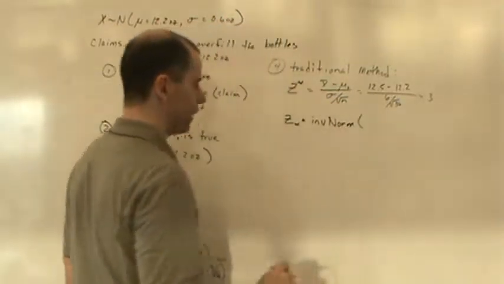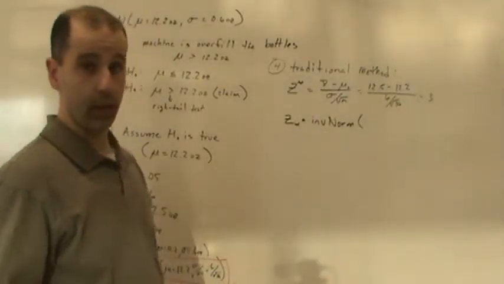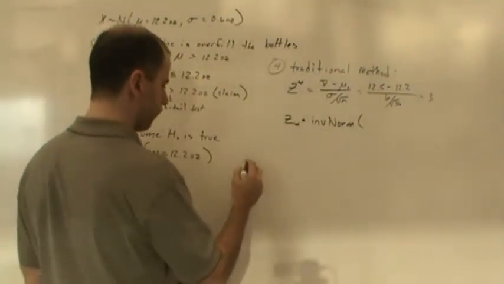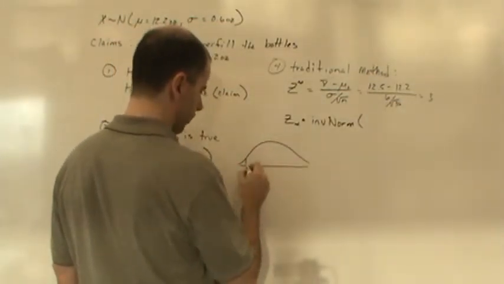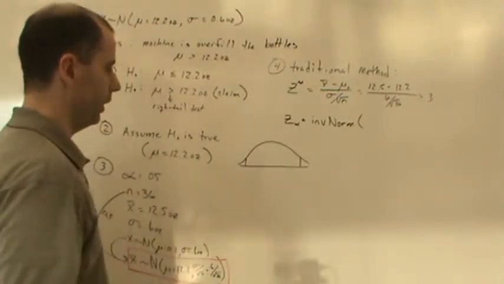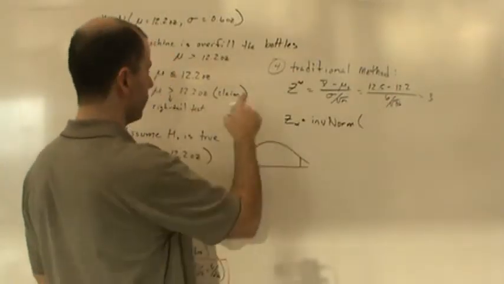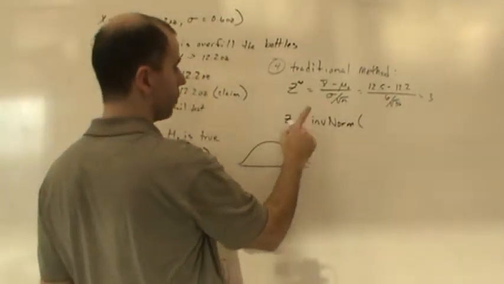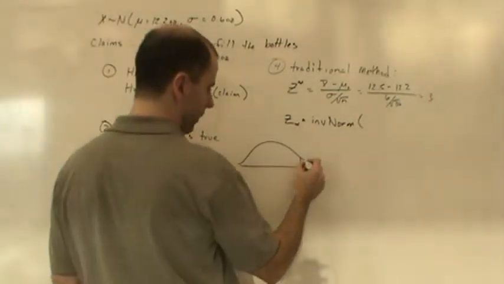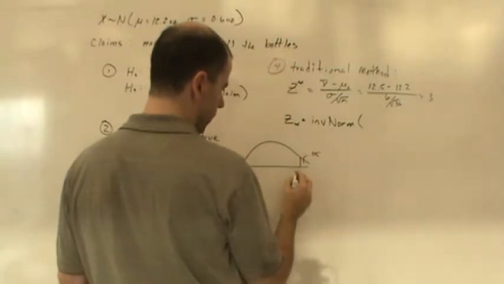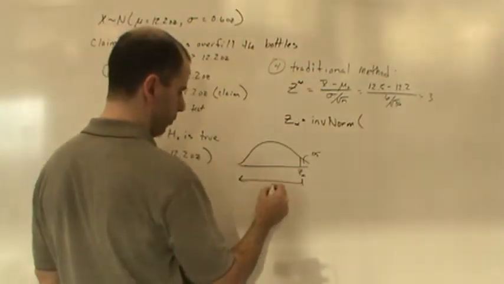And to find my critical value, I have to know the area to the left of my critical value. Well, again, if you don't know it, draw out the curve. So I know here, the area to the right, it's a right-tailed test. So the area to the right has to be equal to alpha. Alpha is 0.05, so I know that this area has to be 0.05. So the area to the left of my critical value is 1 minus that, or 0.95.